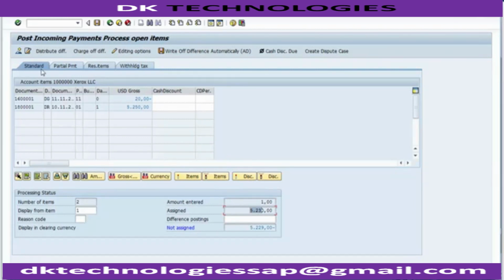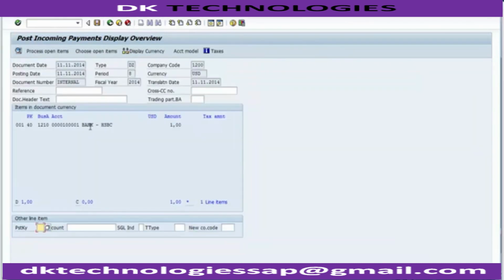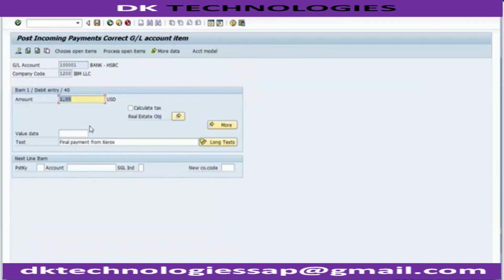So how I can now change this 1 rupee which I have put initially to 5230 is that you have to go to this document overview. It will take you to the first line item which we have displayed or filled on the first screen over here, and now over here you can directly change the amount to 5230. But suppose even now I don't remember the amount, so in that case you can take star. Star automatically takes the net value which has to be taken over here.